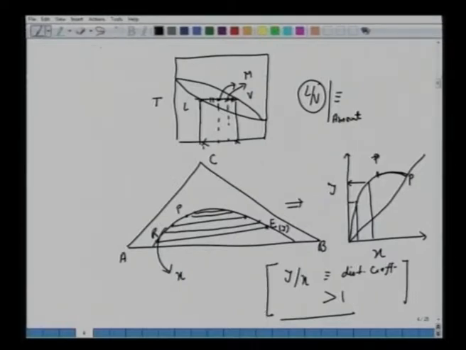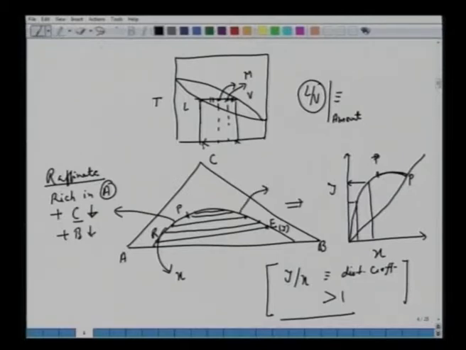All right, let's just label it between this point and this point. This is the raffinate phase. So it's a raffinate, it's rich in A. Essentially, you have a feed, and you have a small amount of C now, and a very small amount of B also. So it's a 3-component system, except it's rich in A, with a small amount of C because most of the C has gone into this extract phase. So we are comparing 1 to 1. It has gone to the extract phase.